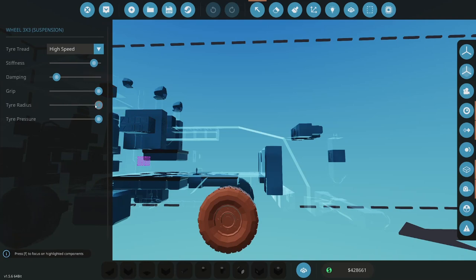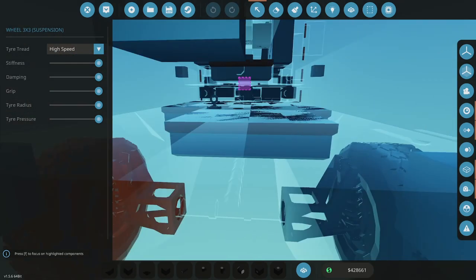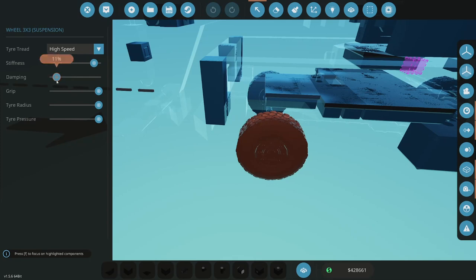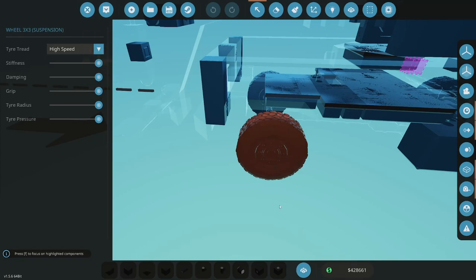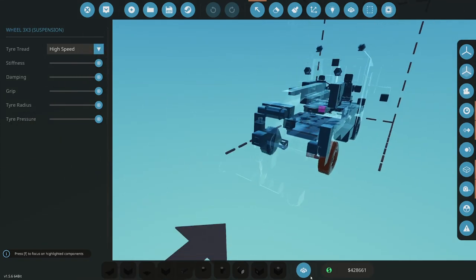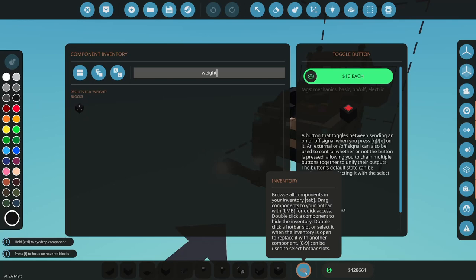Let's first start. Let's look at the stiffness and damping. Very curious if I crank damping all the way up, if damping will fix this problem. So what I'm going to do is a quick test. I put those up, stiffness and damping. Those both went up. And then what I'm going to do is grab some weight blocks.